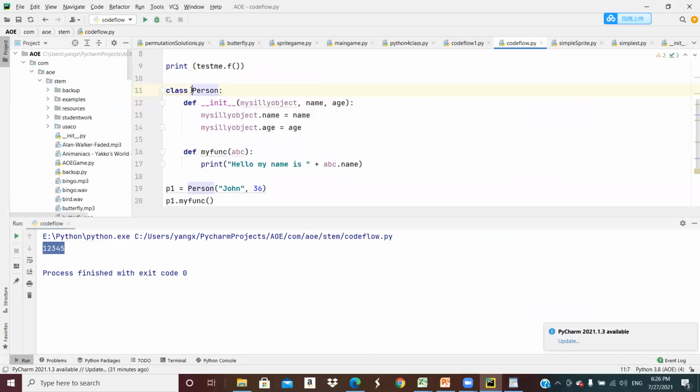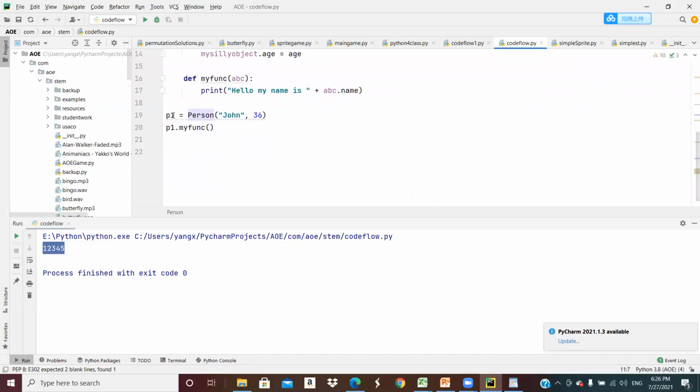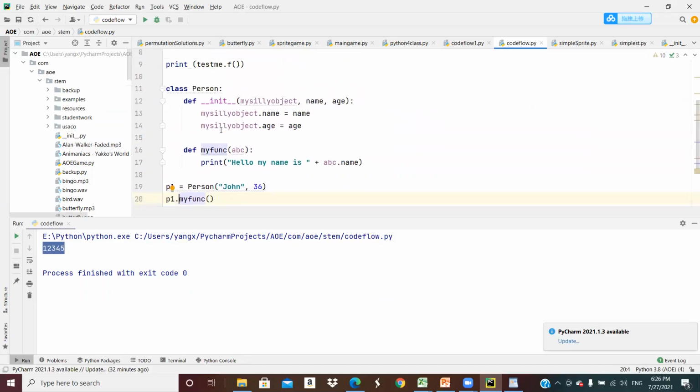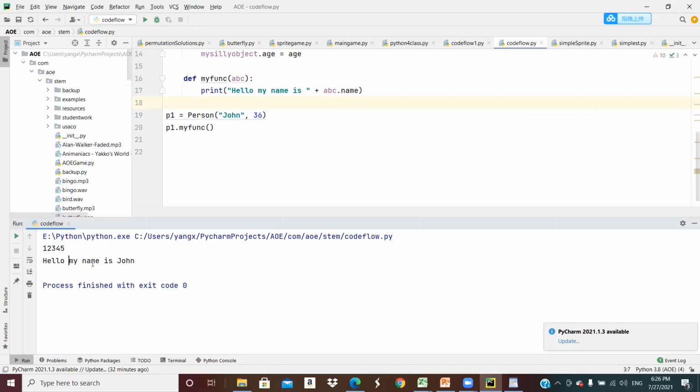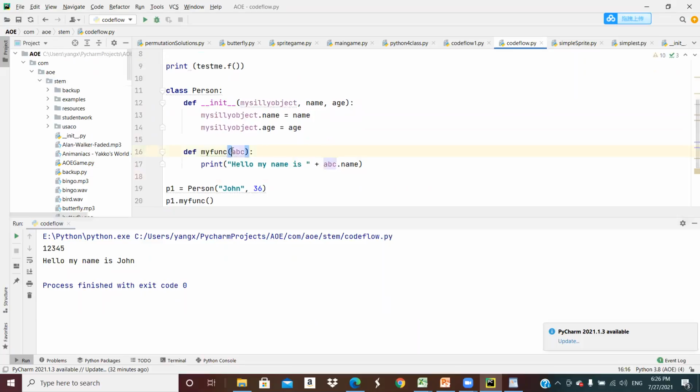You see I have this class called person. I then use P1 equal to person John 36, and I will use person's my function. You see what I got. I say, hello, my name is John. But you see, it does not use self here. It uses ABC, it uses my city object.